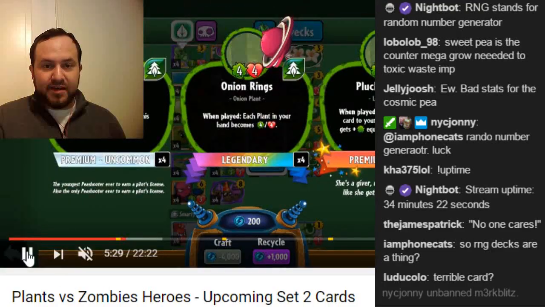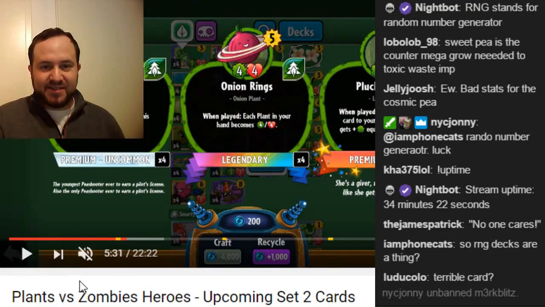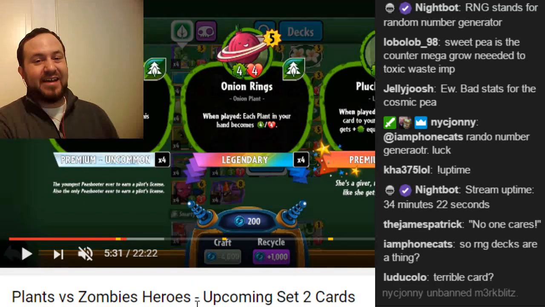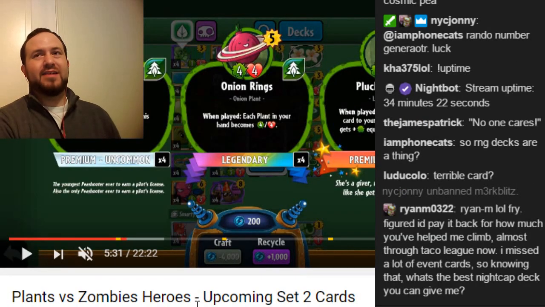What is this going to be? Onion Rings. Woo! Wow, that animation was awesome. Onion Plant. When played, each plant in your hand becomes a 4/4. What? This is a Mega Grow card. So this is again another card that would work so well in a zoo context. They're giving it to the Mega Grow class.